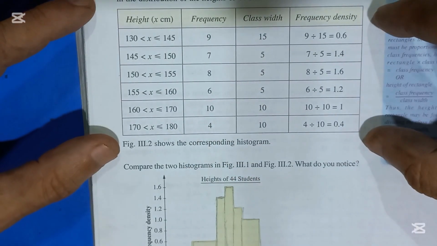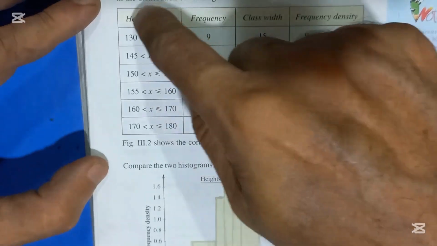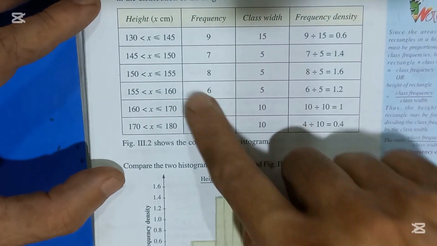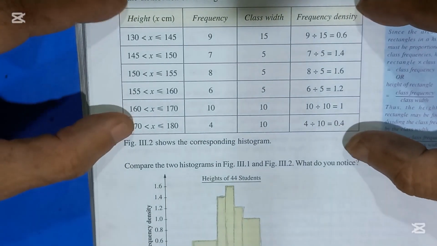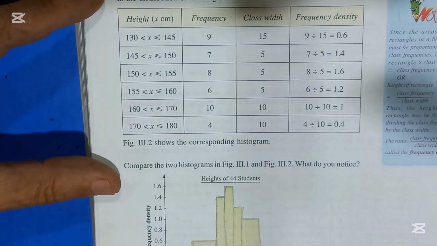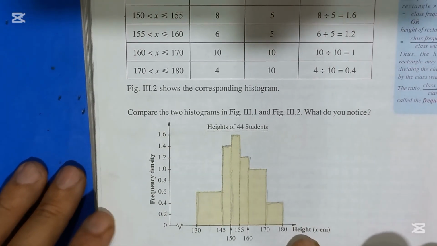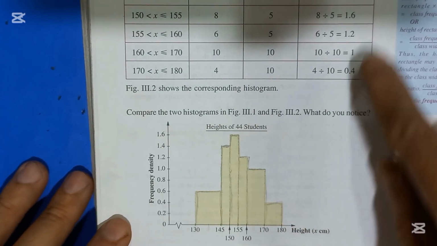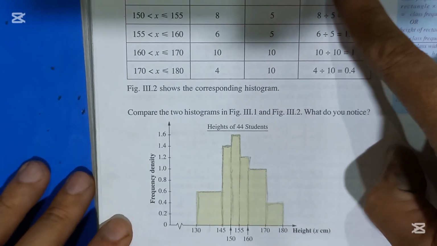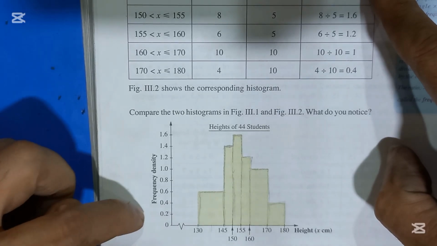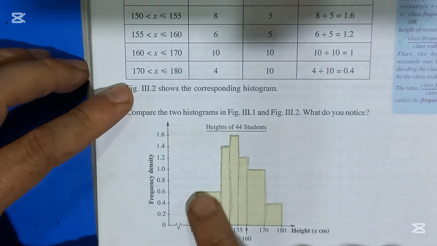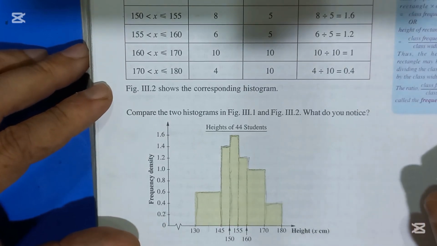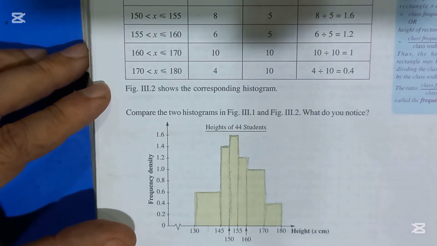Now we will draw the histogram by using these classes and these frequency densities. So these columns are useless for us now. This column and this column will be used. So here is the histogram which is already made. These classes will be written on the horizontal line, and these frequency densities will be written on the vertical line, and we will draw the rectangles. And after that, I'll practice some questions for you. Concepts will be more clear then.